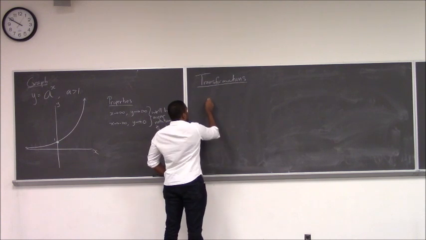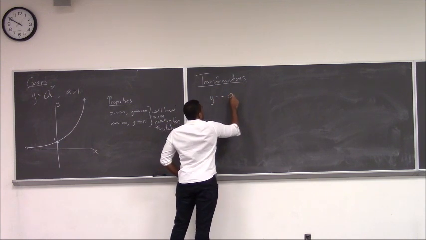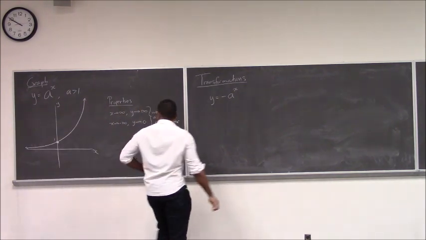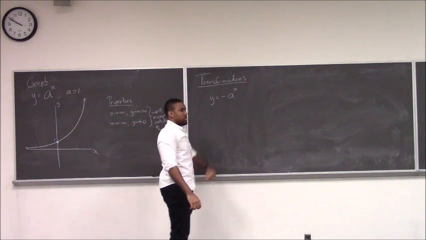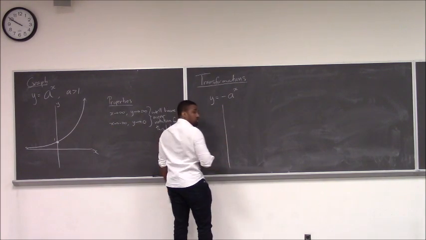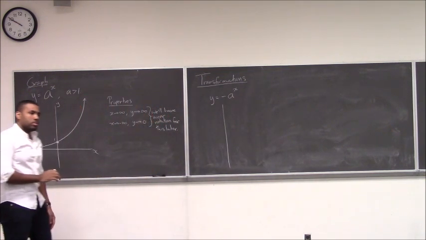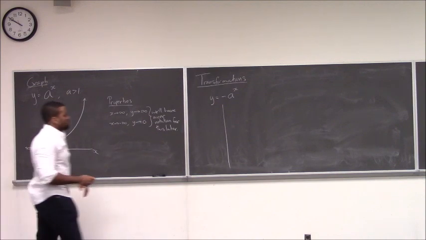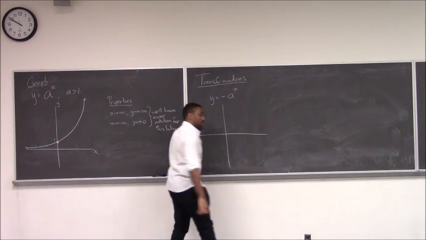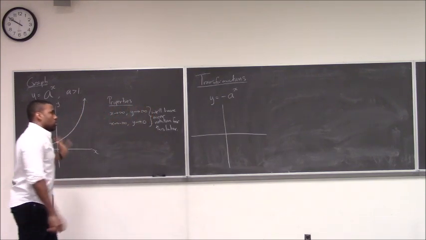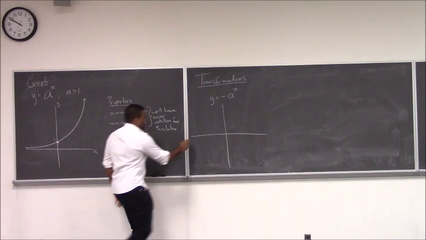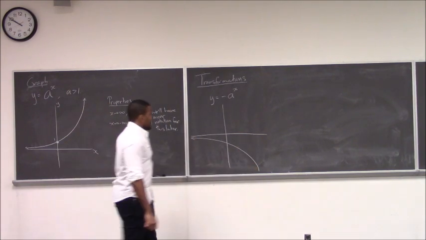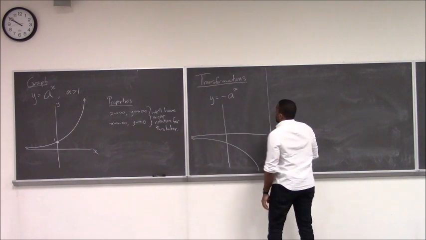So you could have something like y equals minus a to the x. So let's say you have an exponential function, but you take its negative. So what happens to that function if you multiply by a negative sign in front? It would flip it where? Over the x-axis. It reflects over the x-axis. So if you have a function and you make it negative, what happens graphically is that it flips it over the x-axis. So that's what that function would look like. This is a transformation, reflection over the x-axis.